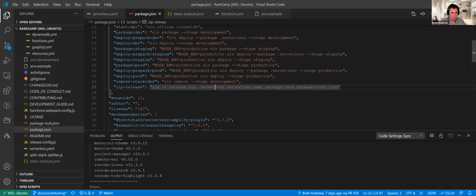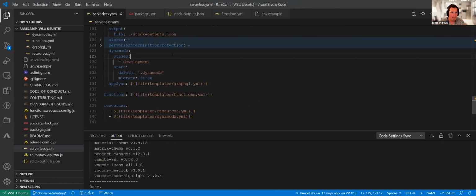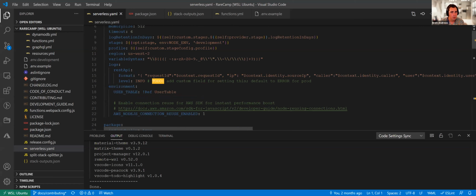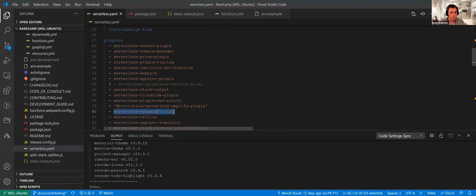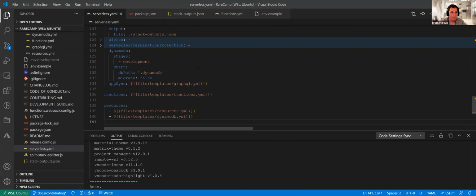I think that there is a command for setting up the DynamoDB local. It's like SLS DynamoDB or something like that. But you can check out the docs. If you just check that out, that should be able to get you up and running very quickly. Though with the caveat that there are some limitations there that the local emulator can't really do, but it does do a really good job.